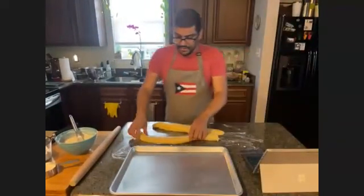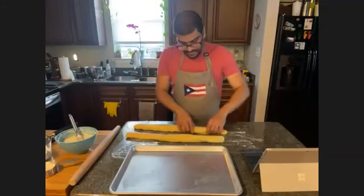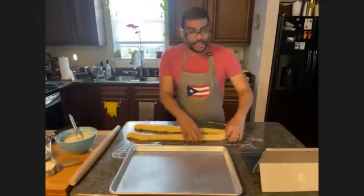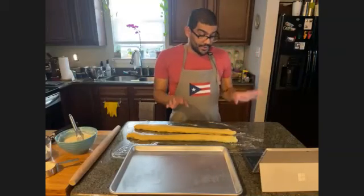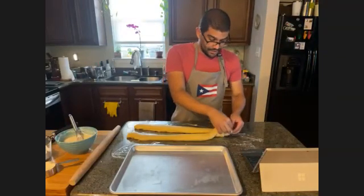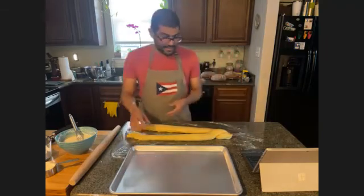So this one turned out on the seam and I'm like, girl, that's not what I want right now. So I'm gonna stretch this one out, and see, I'm stretching and I'm not pulling, I'm just kind of letting it do its own thing. And the good thing about stretching it is that you're gonna end up with a much better form. Okay, so this part is a little tricky. You're gonna grab these again and kind of turn it like that so you seal it. And leave a little point at the end, so it's going to be easier to seal the rest.